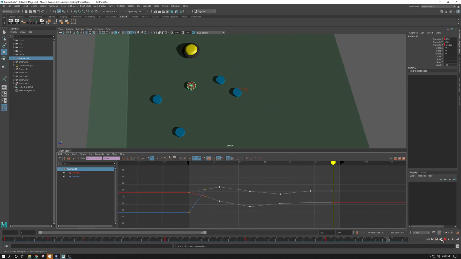Okay. So the relative speed is pretty good. I do want it to gain speed off that end. I think I'm going a little too fast overall. So I think I might slow it down a little bit more, because that looks pretty good right there. But like I said, I want it to gain some speed off of this one. So maybe I'll come in here, stop my animation. Oh, maybe I'll leave it alone. Have it hit this. And I want it to speed up off of this one.